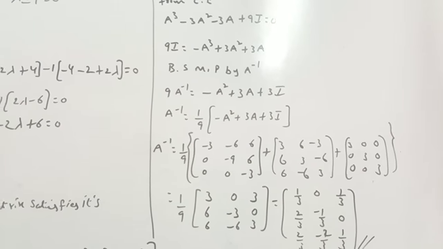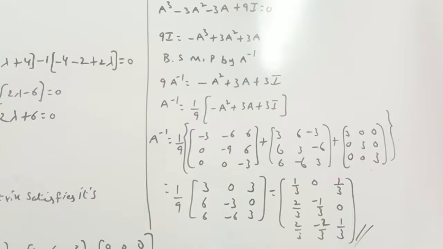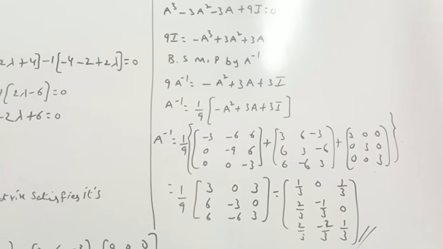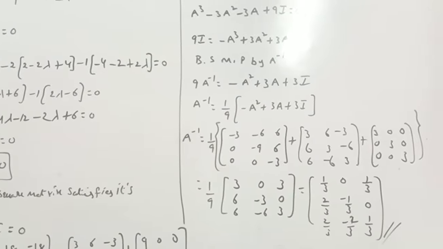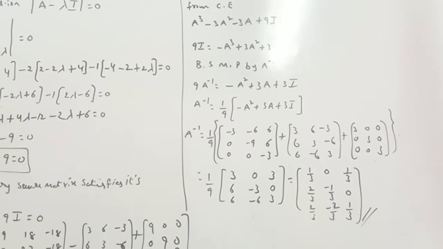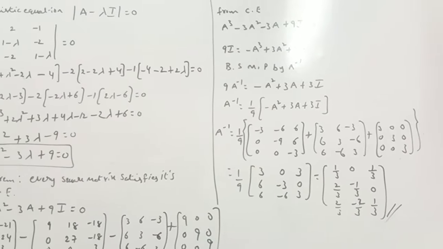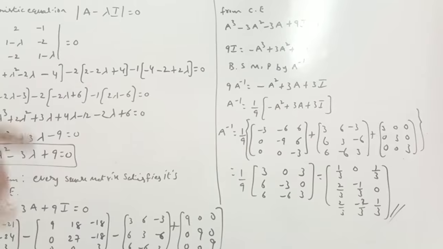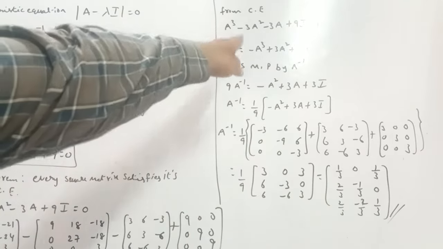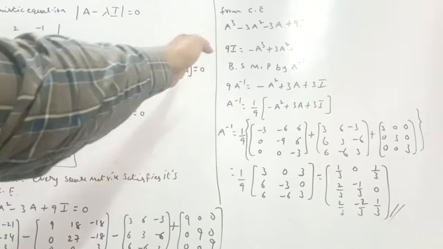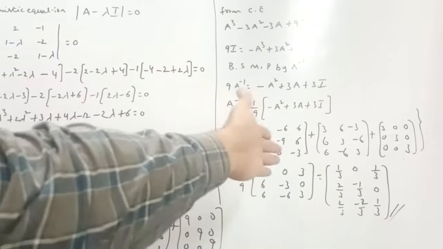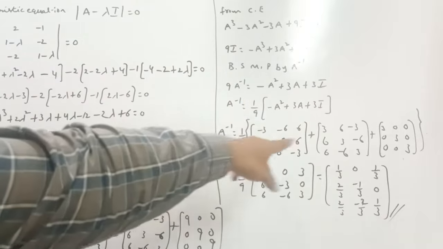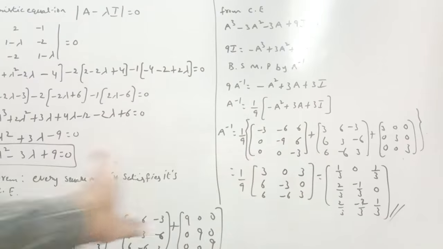Like that, you have to find A inverse using the Cayley-Hamilton theorem. Understand this problem? Very, very important. Sometimes they will give you the Cayley-Hamilton theorem to find A inverse and A power 4. So now we calculated A inverse using the Cayley-Hamilton theorem. From the characteristic equation, take the remaining terms to that side and the constant to this side, then multiply both sides by A inverse. So cross multiply by 9. Then using the calculator find A square, then 3A and I, so you will get A inverse.